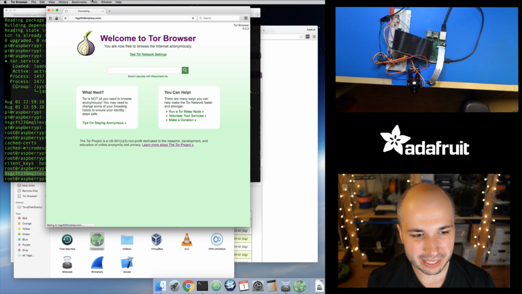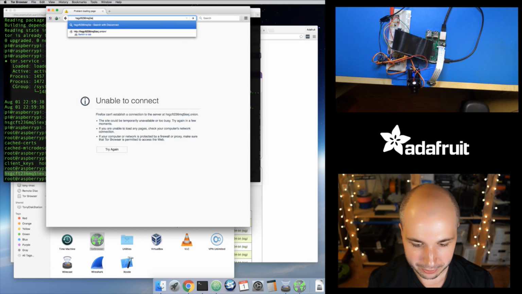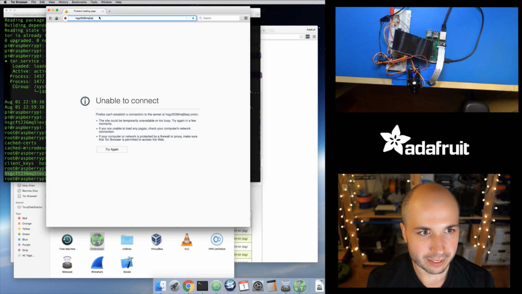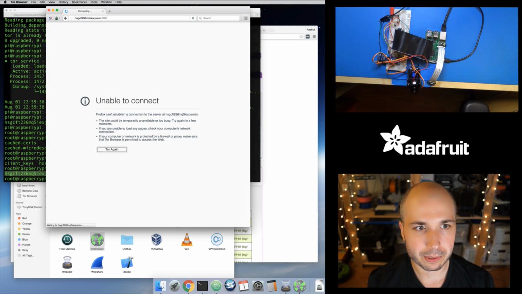So you see, it's waiting, and actually, I should say I want to hit port 8080. Oops. Look, you can see unable to connect. Let's try this again with port 8080. Oops, looks like it's timing out after a little bit. Okay, let me delete this and let's try this again. So port 8080, and again I think we're going to see no connection. So that's kind of cool.